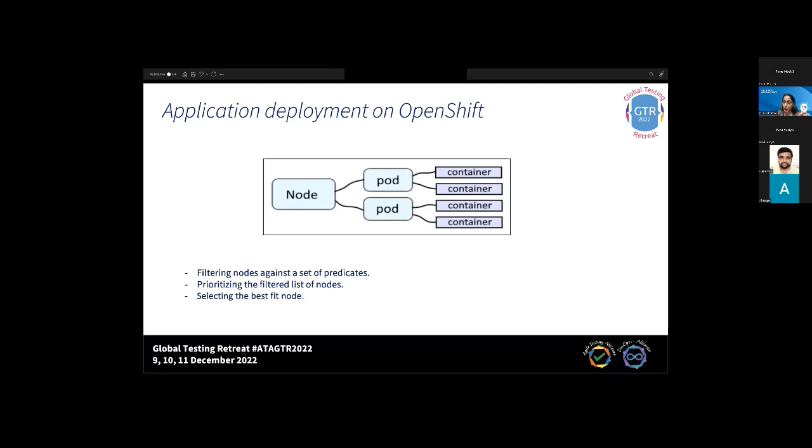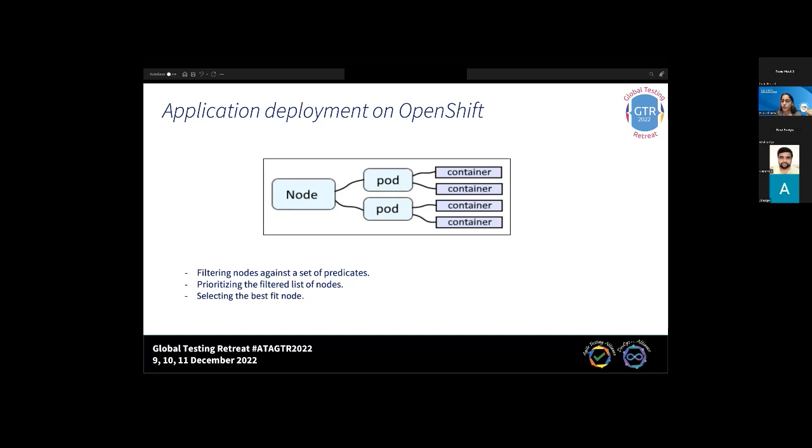From these selected nodes, I then prioritize my nodes. Kube scheduler gives scores to each and every node, for every predicate that is selected, every filtering that it does. Now, finally, out of the 5 which had the space, I got 2, and then I also got the node selector available. So I'm able to select these two. Then the kube scheduler will prioritize these two. It will give different scores based on, again, its own requirements or checklist. And finally, the best fit node will be chosen for application deployment.